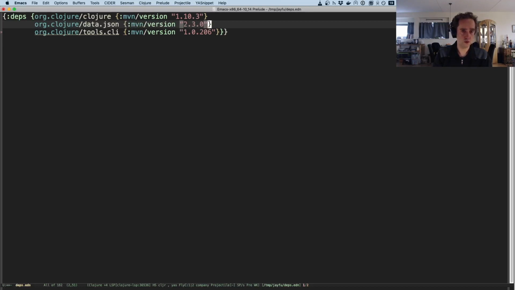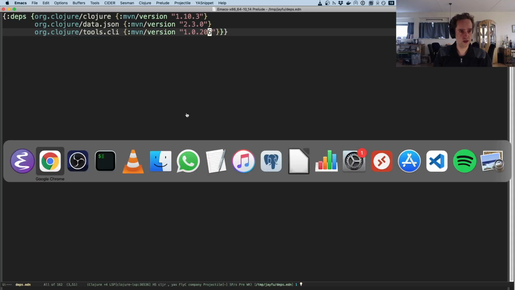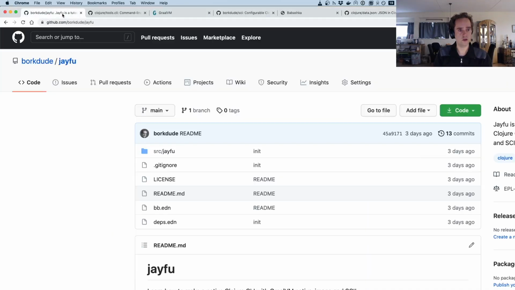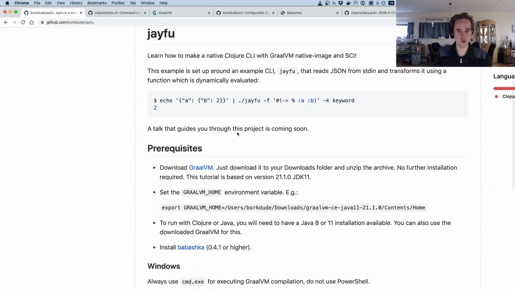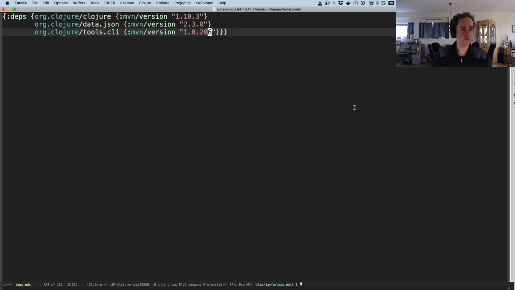Okay, so this is our basic dependency setup. This is all we need to create our nice JFoo CLI. So what JFoo should do is we pipe some JSON into it, and we give it a function to transform the JSON, and we also can give it a keyword function to transform the keys.